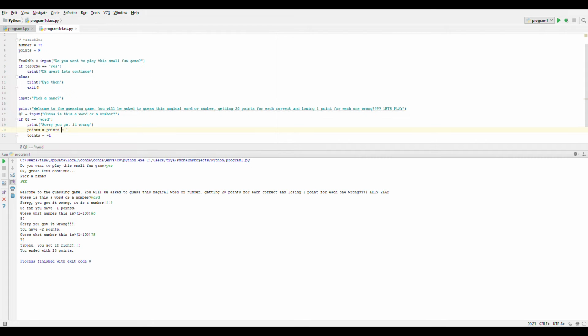In this case, points is going to equal to 8. But in this case, points is going to be equal to -1. No matter what you do, even if this is 10, 100, 55, in this case, it's always going to be -1. But in this case, it'll be less than the number of points you have, because you're saying points, or 9, -1. That's why we always use points -1 when we're coding something like this.